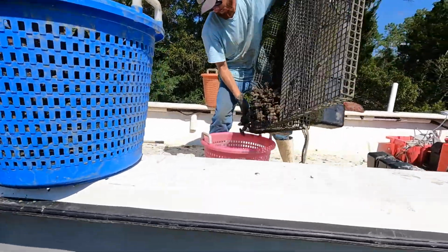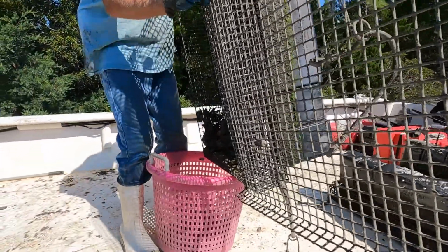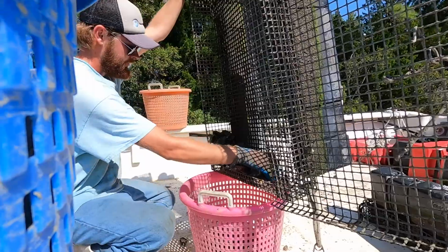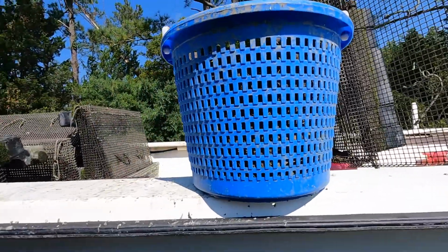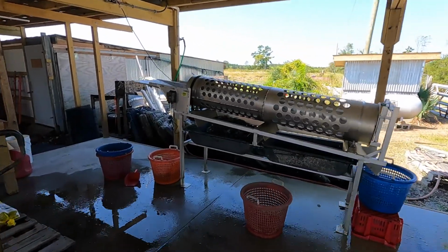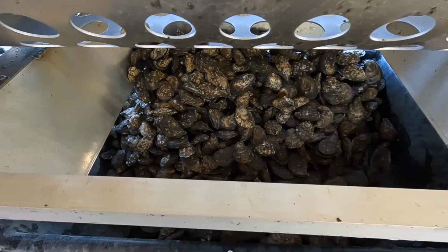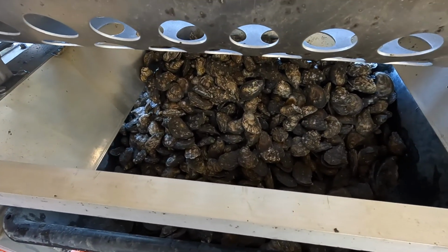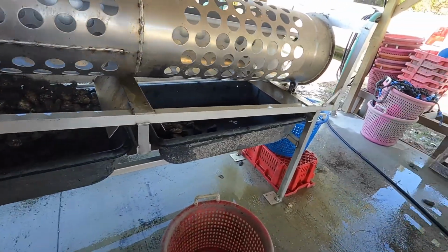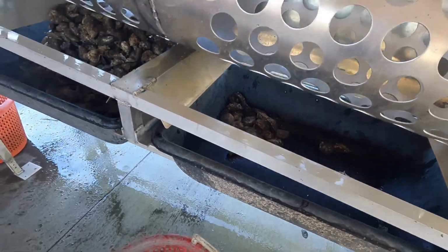Alright guys, so now we finished up our harvest, the oysters that we had harvested, and now we're just emptying out the last few cages of the ones that we want to pre-harvest. So that's what Norris is attempting to do now. That basket there needs to be tumbled through. We got our tumbler set up here. We've already tumbled through 3 or 4 baskets, I think, and those there are the returns. And we'll get those put back overboard. That's one of our baskets of dead ones that we've been pulling out. And then that's a few of the market size ones that are ready. We've already emptied this tub out once.